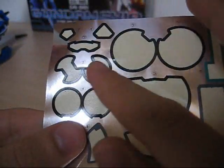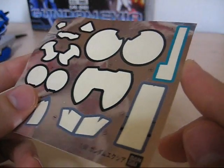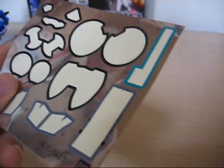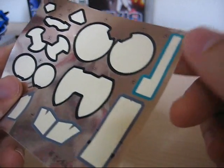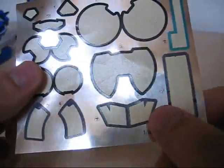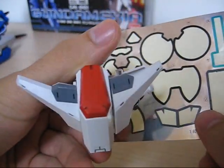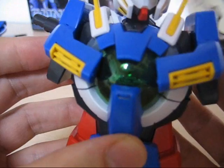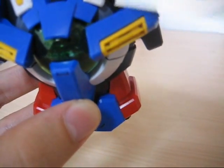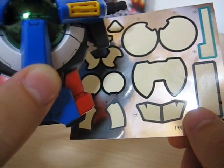All of these parts go under the clear parts, and if you leave them as that it looks okay, but I chose to paint mine green because I have the paint. The two green stickers go on the back of the GN Drive, and the two gray stickers go on the waist — those could have been gray parts but they went with stickers. It also goes on the chest, where you can see the gray parts but they're mostly covered up, so I don't mind the stickers there.